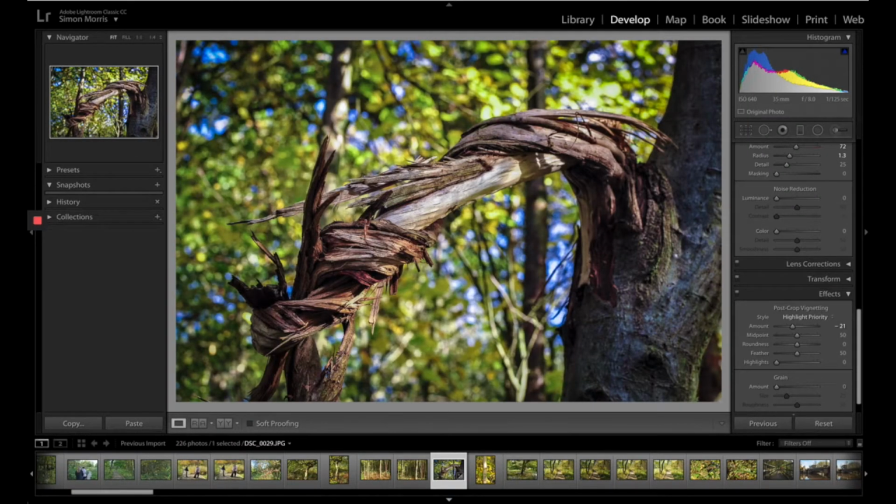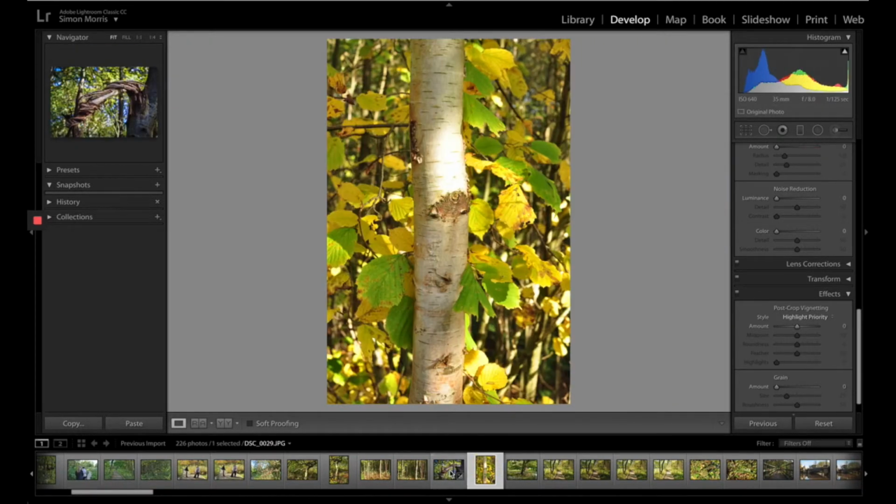Okay, let's talk a little bit about presets and copying an edit onto another one. If you've done an edit that you particularly like and you want to save it for another image it might suit, that's what we'll go through today. So I've made a few edits to this image already, and I want to just attribute that to the image next to it.